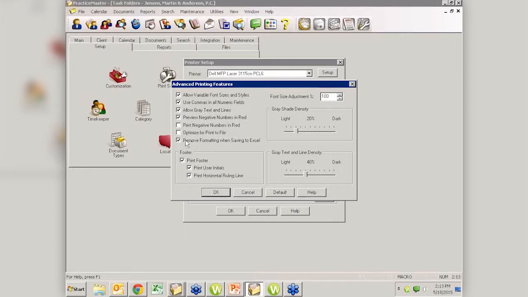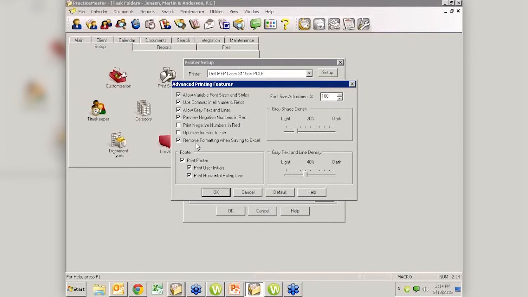The remove formatting when saving to Excel. Now this is a huge one that I think a lot of people misunderstand. They think it's going to strip out all of the headers and footers and make that into a nice pretty Excel document, and I'm sorry to tell you that is not what that is doing. What it is doing is it's going to take out any of the point size changes, the bold, the red, italics, the gray, the number formatting, percent signs, things like that. It is not changing where that header is going to print or where certain things are going to come over.